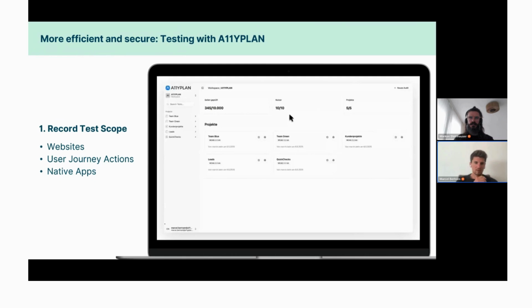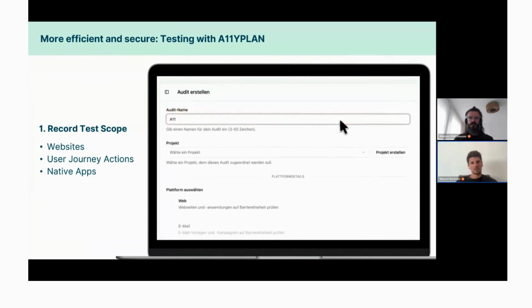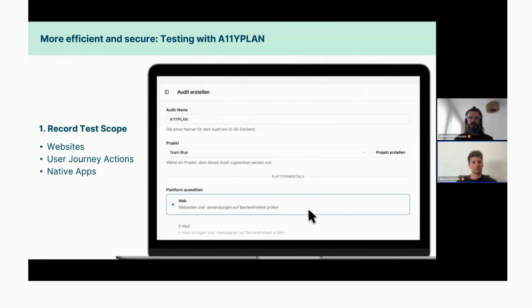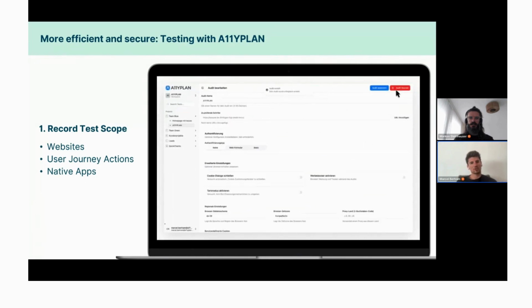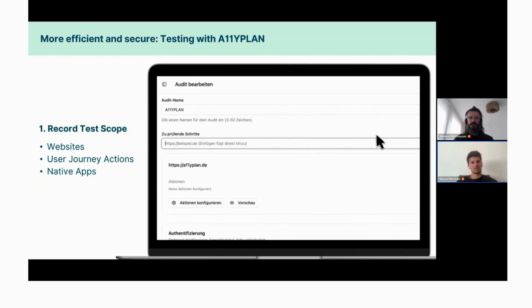So this is one example with our tool of how you would define a scope. Basically you create a new testing scope, for example, a journey or simple screens. You can select which kind of platform you want to test, and whether you want to authenticate with login or not. You can enter URLs, but you can also create recordings for URLs.